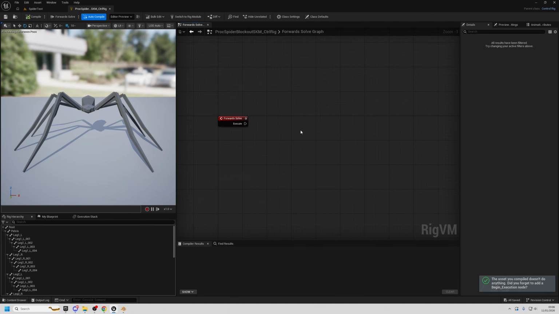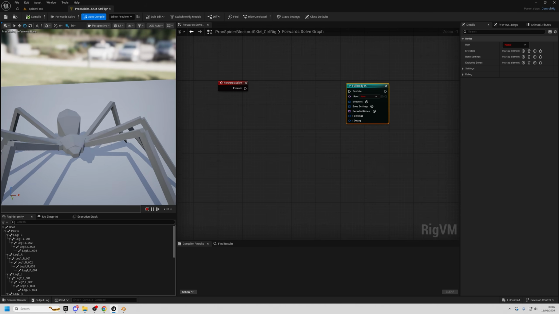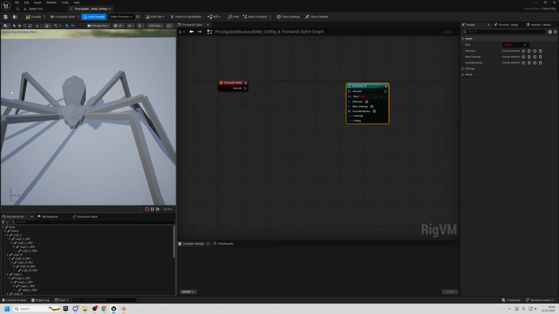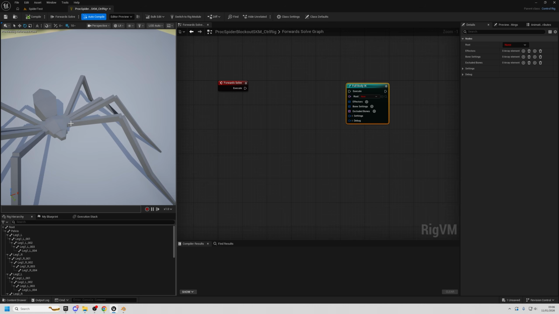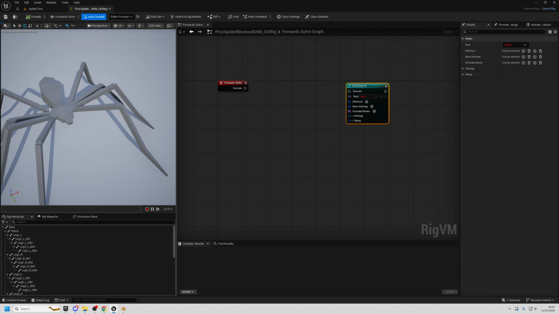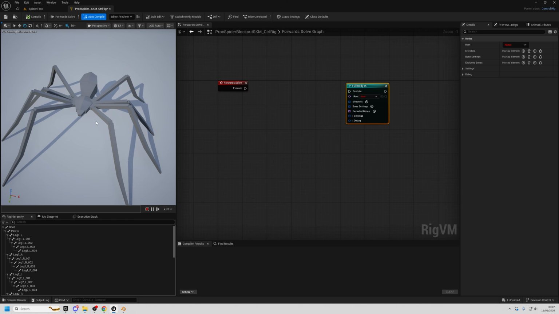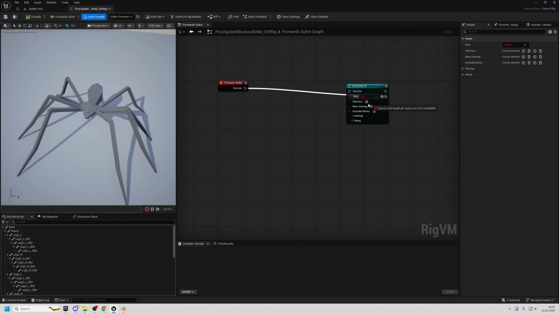And the first thing I'm going to do is add a FullBodyIK node. So search for FullBodyIK. This is basically an IK solver, except rather than it being a single chain, like just one leg, it's a full body. So normal IK solvers, like a 2-bone IK or basic IK node, would do 2 bones and solve for that. So like a human's leg, you get the thigh and the calf. Fabrik does longer chains. This is basically that except for many chains at once, so it pulls things around to try and solve for the target's positions. I've got other videos covering that.